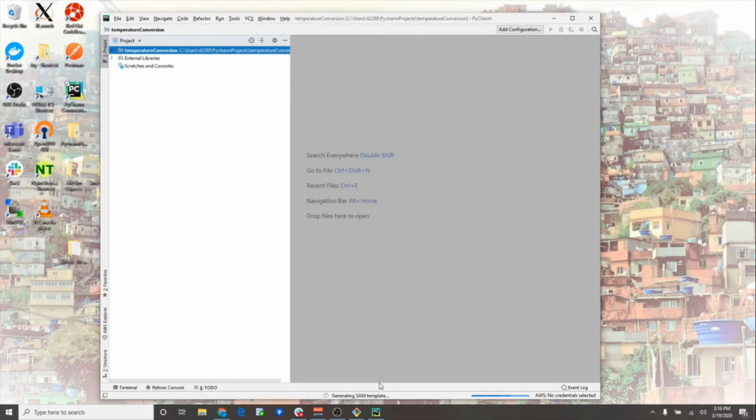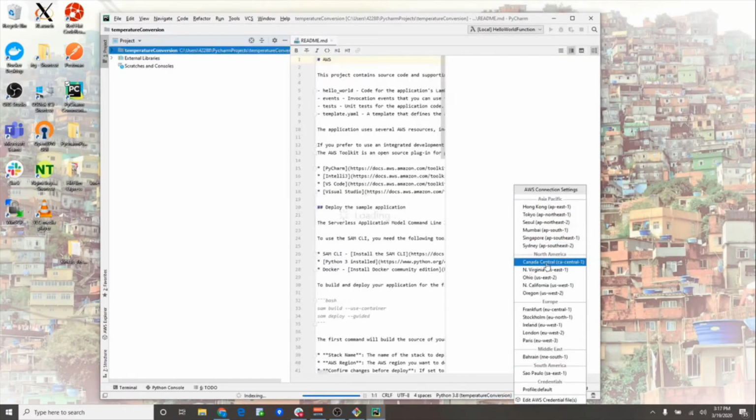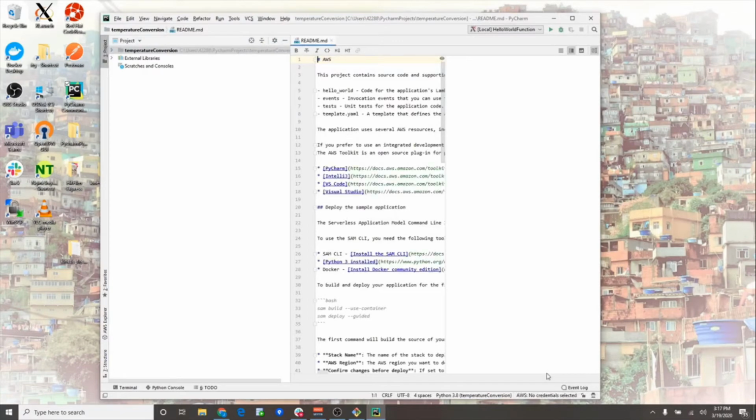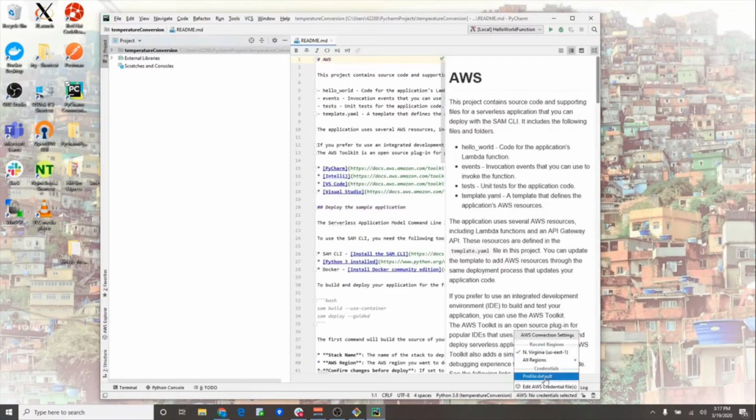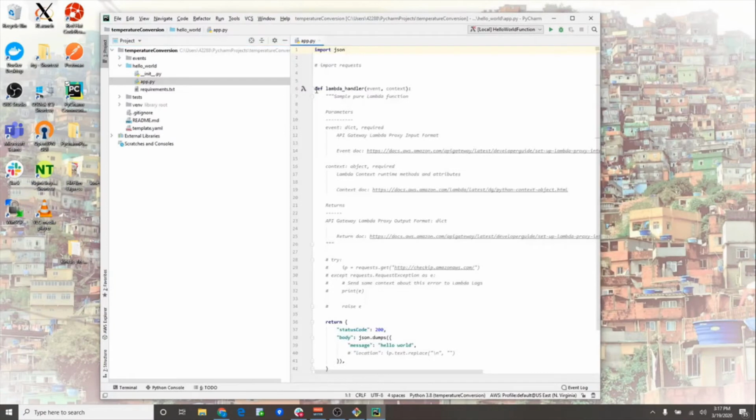While it's generating the SAM template, notice down here at the bottom it says AWS no credentials selected. Let's go ahead and select our region, and let's select our default profile credentials. All right, now everything should be created.